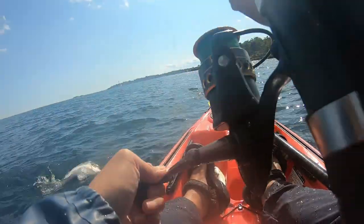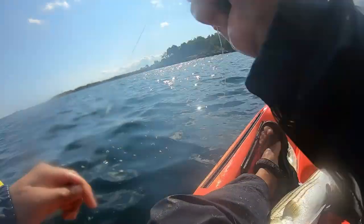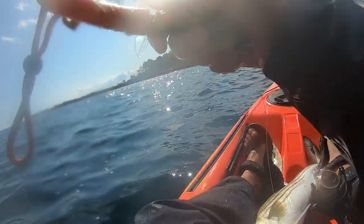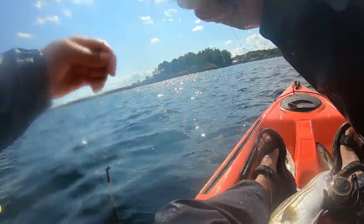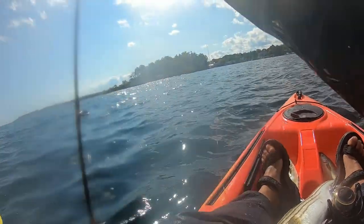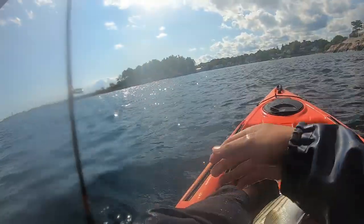I was close to some rocks and had to be careful. The fight with the striped bass was fun — it's always fun. Once I landed the fish I was also lucky to recover my lost fishing rod from the bottom of the ocean. The lines were somehow crossed and got tangled, which is probably why the other rod fell in the ocean. As I spooled the loose line I was happy to recover my lost fishing rod.